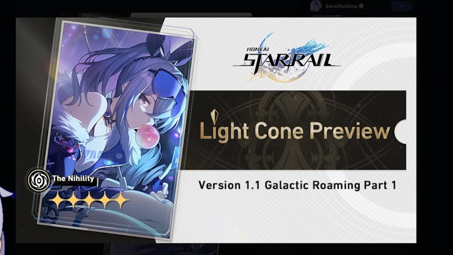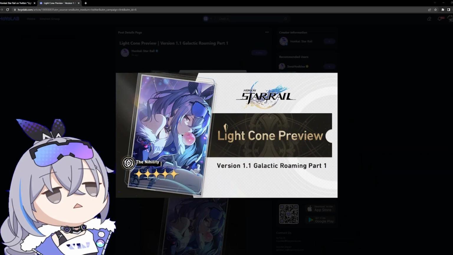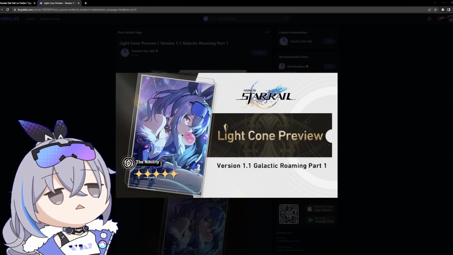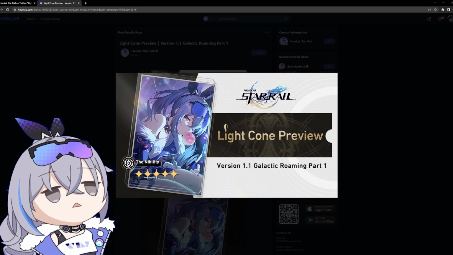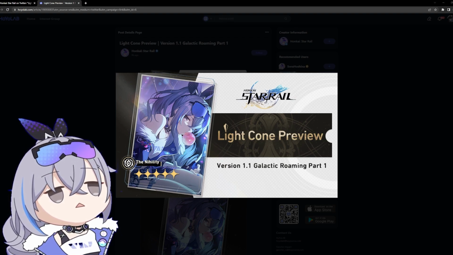Okay, so we got some announcements and confirmation when it comes to the light cones that will be appearing in version 1.1 in the first part. This includes Silverwolf's signature, Silverwolf's free-to-play light cone, and also the 4 stars that will be appearing on the weapon banner as well. We're going to be talking about all of that in this video in regards to the value, who they work for, and also is it worth summoning for the signature light cone as a whole. So we're going to be talking about all of that today.